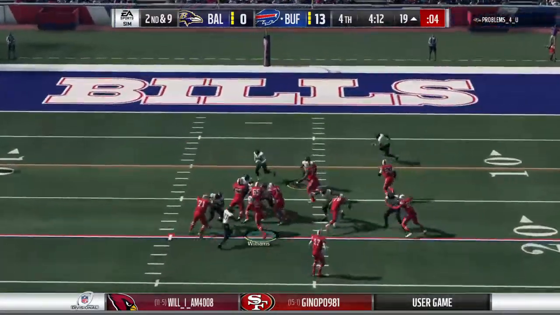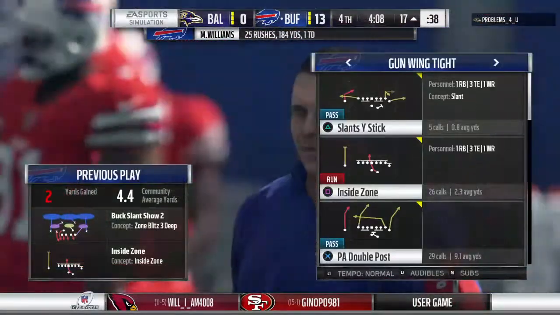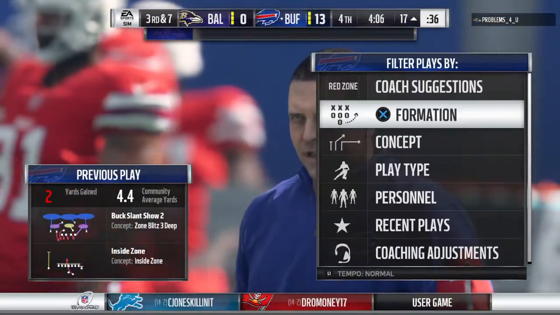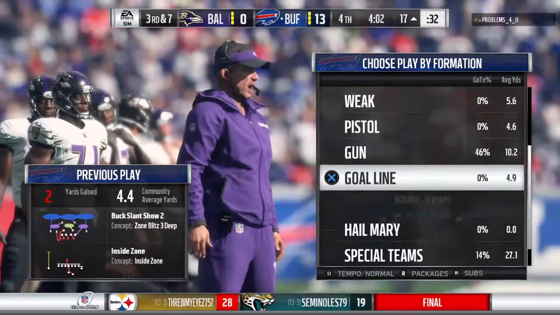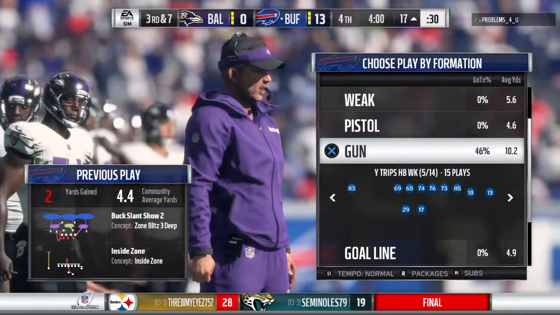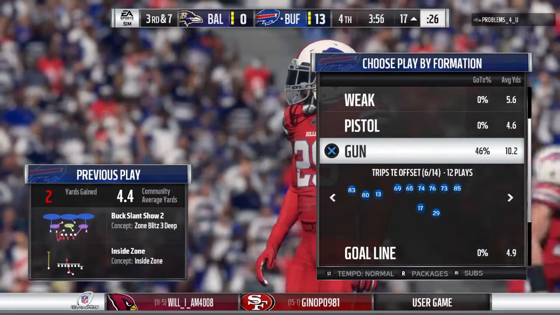They'll run it now out of the gun. Only a gain of a couple there. That leaves them needing about 7 here on 3rd down. This is what happens sometimes when you abandon the running game. It's hard to get back to it because once guys get out of that mentality of firing out and hitting people, hard to get them started again occasionally.